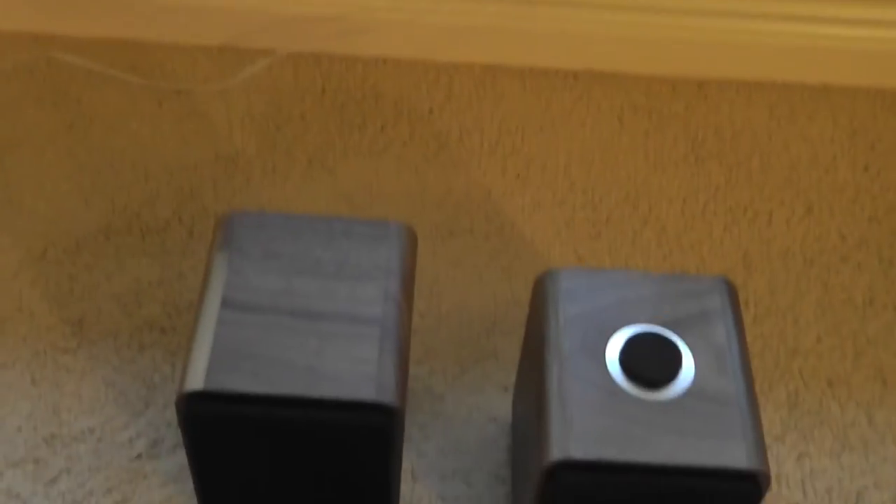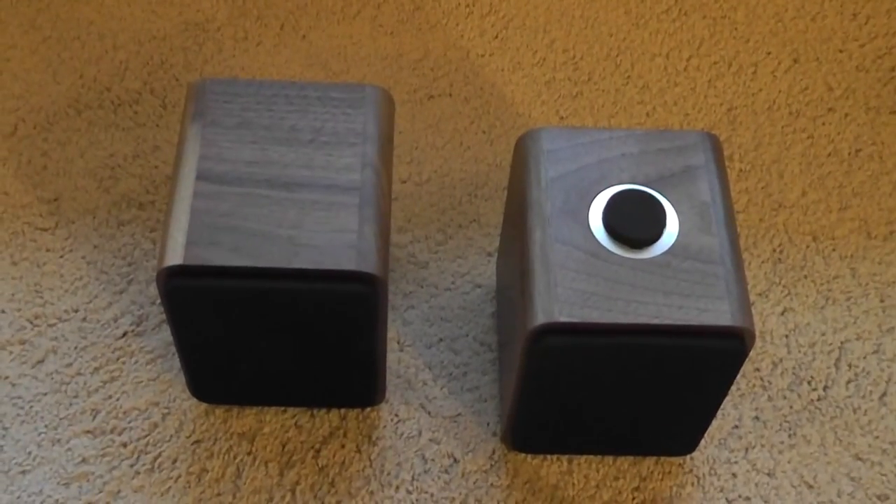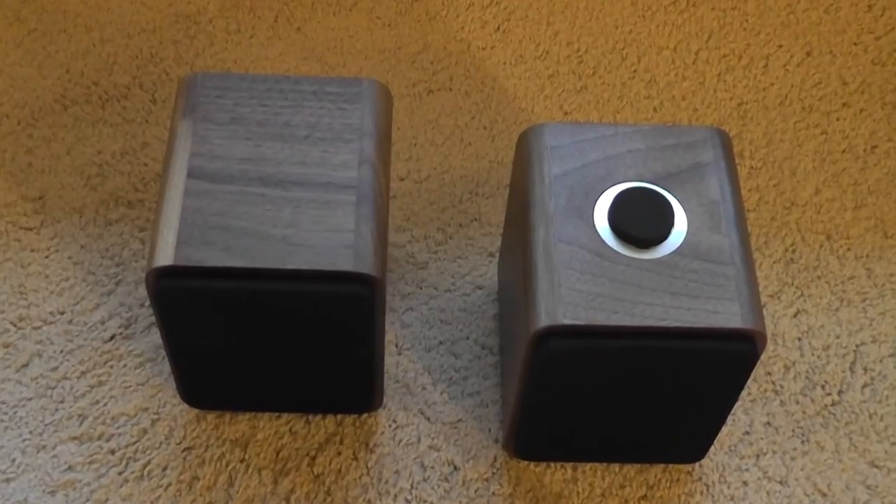Taking a closer look at the actual design of the speakers, they're crafted out of wood. For the size of these things, I expected the weight to be a lot heavier, but they're actually quite lightweight. So if you are traveling, this is a plus — they don't weigh that much, surprisingly. Taking a look at the design, they are pretty classy. They don't offer a terribly flashy look or design, but at least it looks like something that's going to match your furniture around your house, which is good.